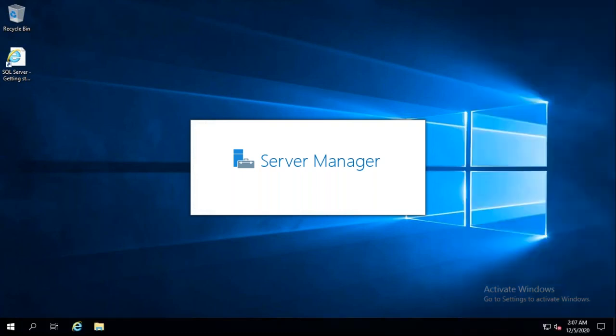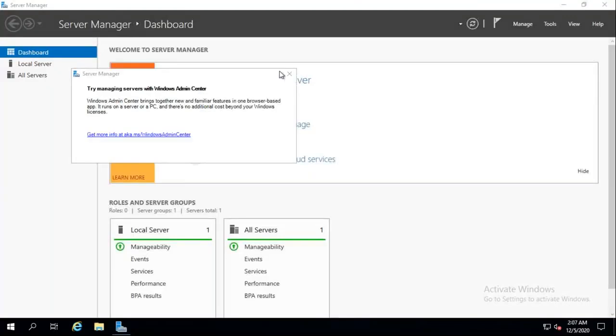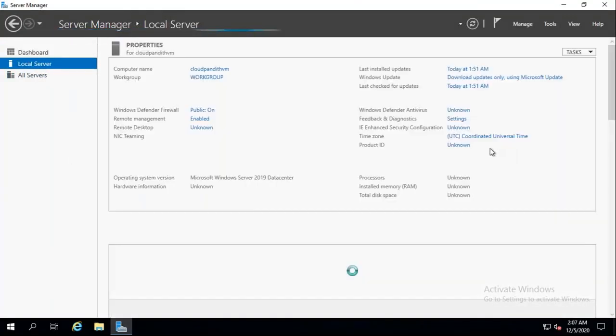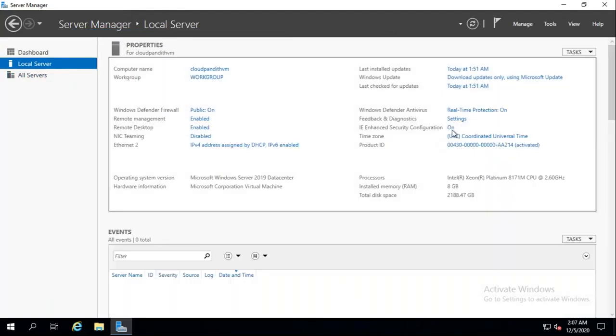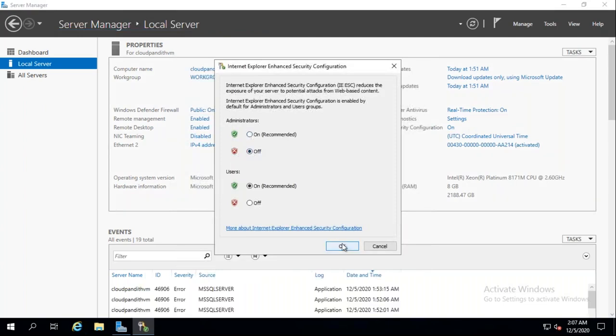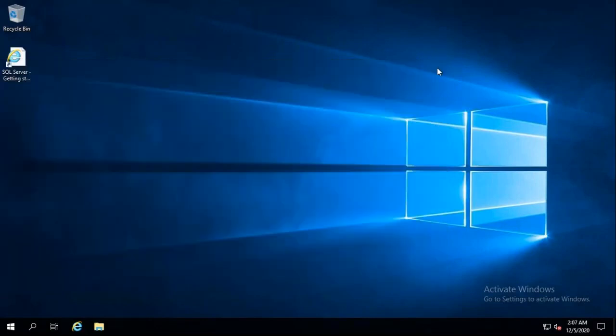Click no. In Server Manager, the first thing we need to do is turn off the security enhancement settings. Come to Local Server, IE Enhanced Security Configuration, click on, and turn these off. This is the first step. Let's close this.